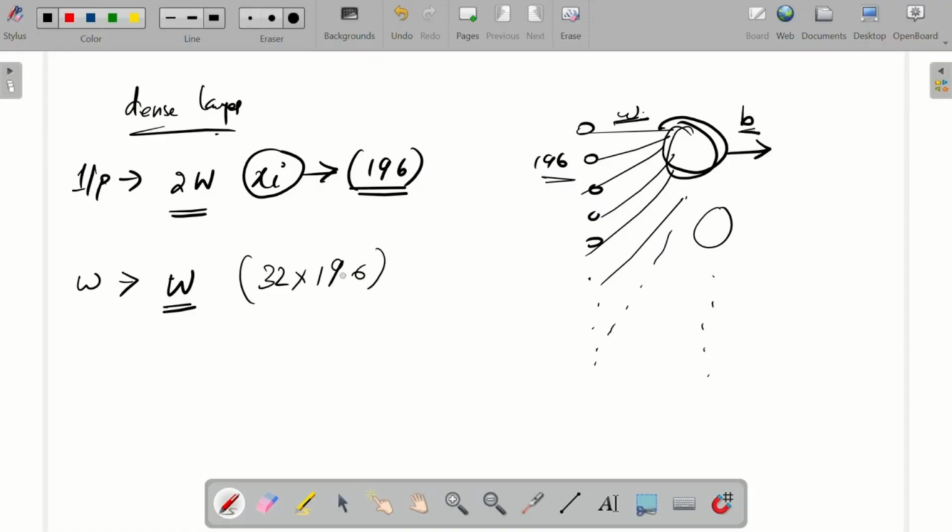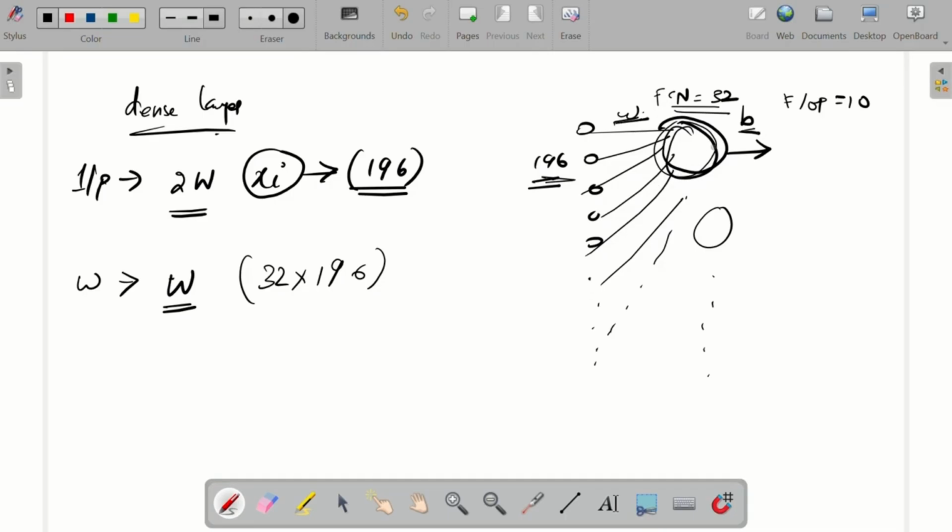Let's understand why I'm saying this. My first input layer contains 196 pixels. My fully connected layer contains 32 neurons. And my final output layer contains 10 neurons. This is my simple neural network for MNIST dataset classification. Now, when I say my fully connected layer has 32 neurons, for my first neuron I will have 196 weights, because every input in the previous layer is connected to my neuron via a weight.